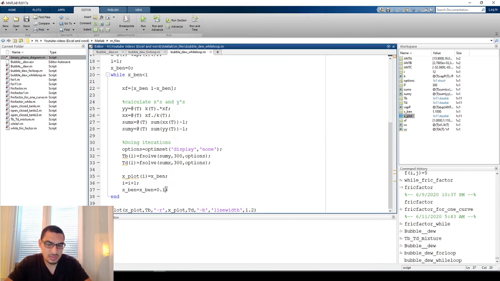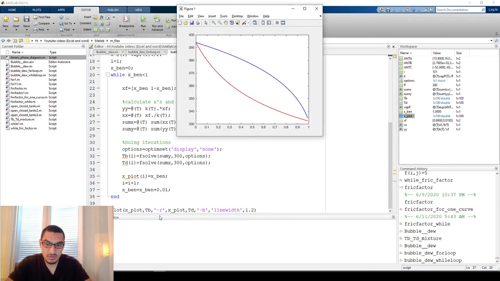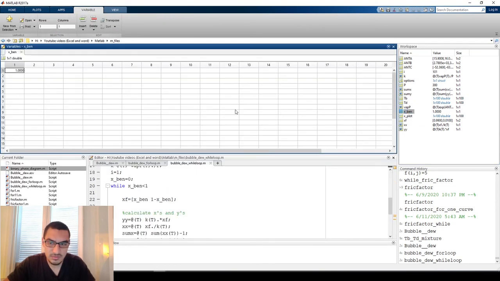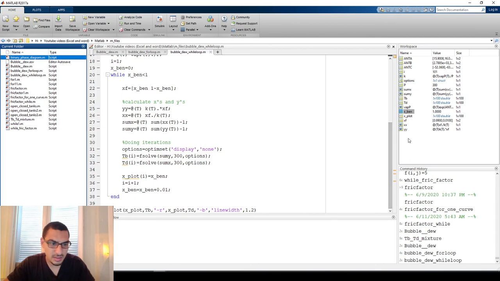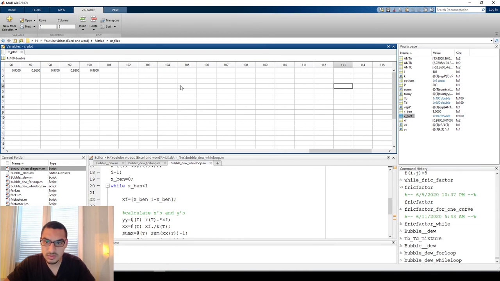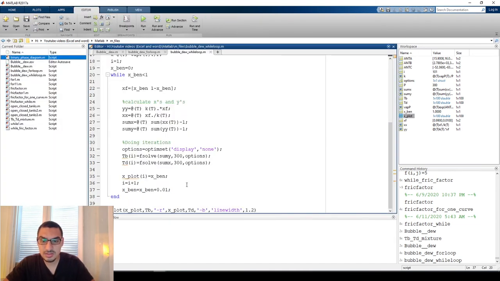We did just some simple tweaks to the code. You can make it 0.01 to make the line smoother, exactly what we did before, but you see here that there is some kind of part here that was not done. I don't know why, so let's see what are the values of benzene. I'm sorry, where is the value of the bubble dew and the x benzene? So x benzene, the last value is 1. And the x plot, this is what we have, the last value of x plot is 0.99.